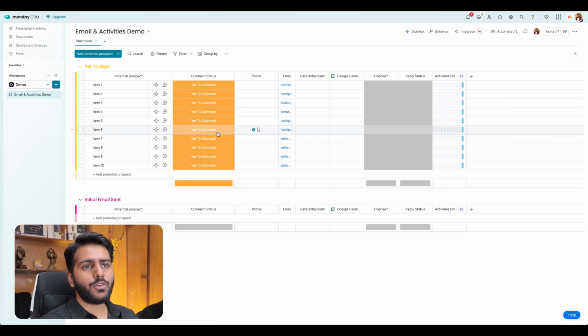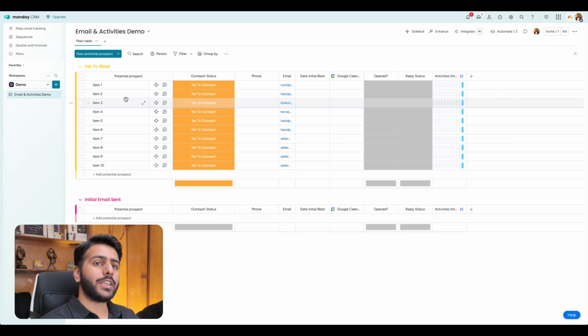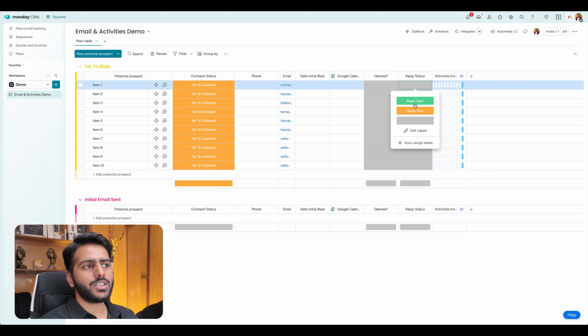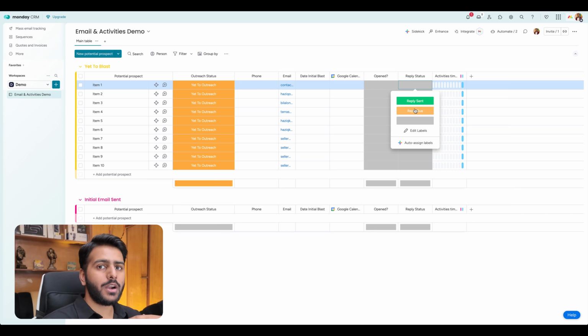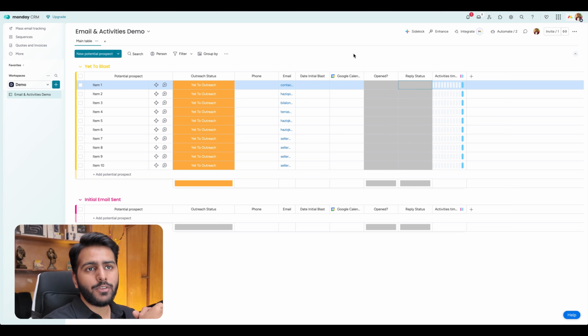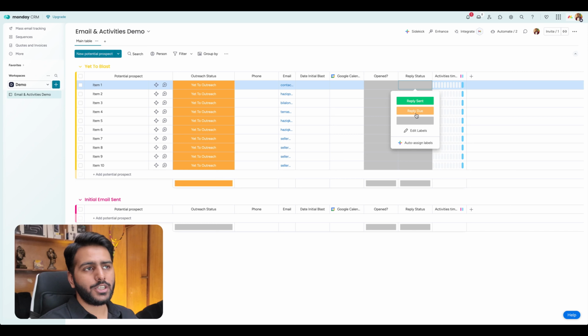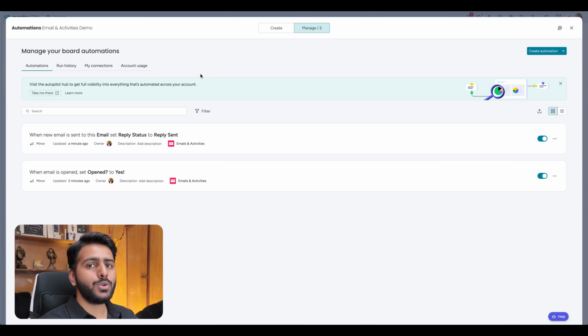Now we want to add another automation here where whenever we get a reply from this prospect, this changes to reply due from our end to tell us that this individual prospect has replied to us and a reply is due from our end. But we want a functionality where whether any individual prospect either replies back to our email or sends us a new email, a completely new email without replying to us in that very thread, in both cases, we get notified and this status gets updated to reply due. So we'll go ahead and add 2 automations for that.